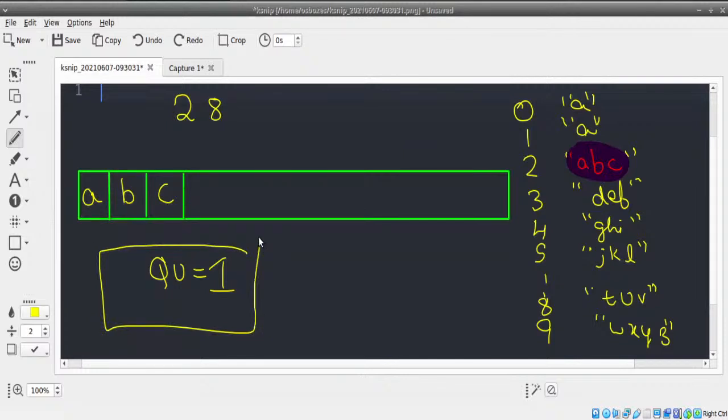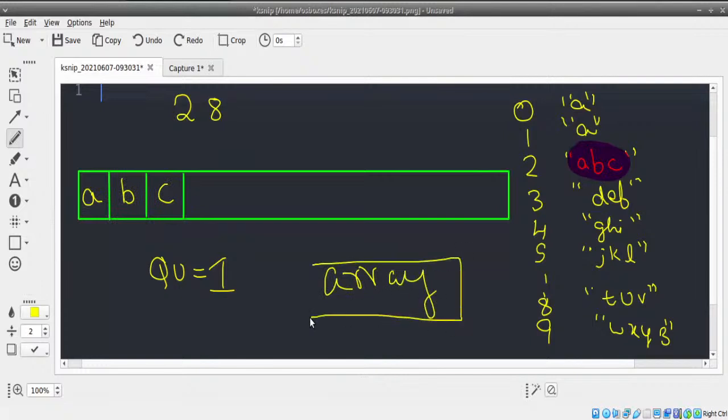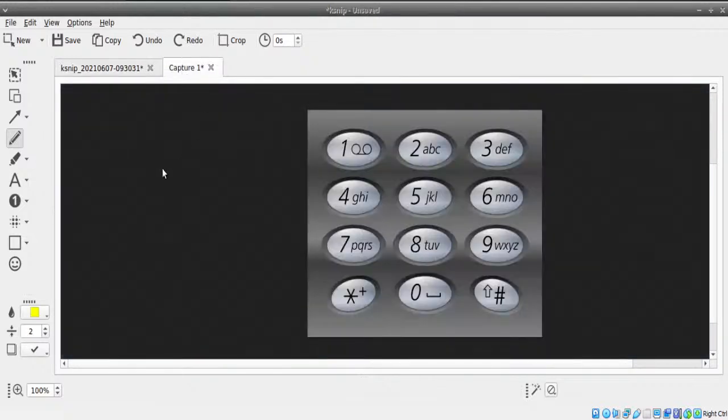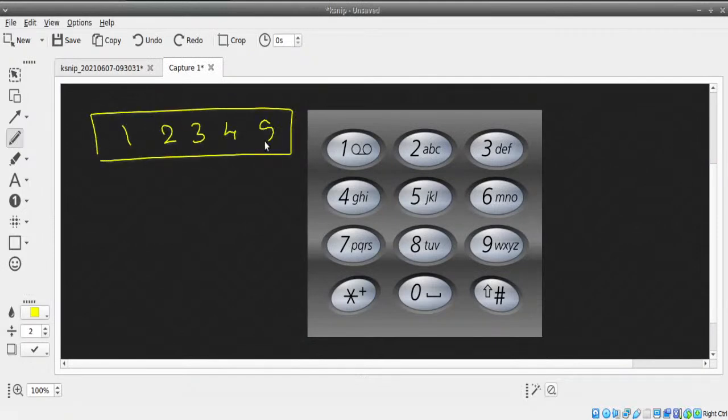Because in a queue, if you remember, deleting and inserting is time efficient. If I take a regular array, arrays are not circular. Since arrays are not circular, if I delete one element, all the other elements should be shifted by one index. That is going to take a lot of time. Remember guys, here's the main difference between arrays and queues. If I have an array 1, 2, 3, 4 and 5, if I delete 1, that means I have to move all the elements over here. That's going to take a lot of time.